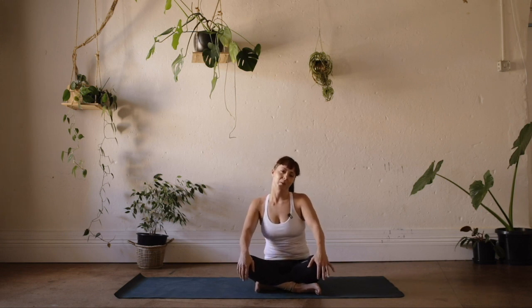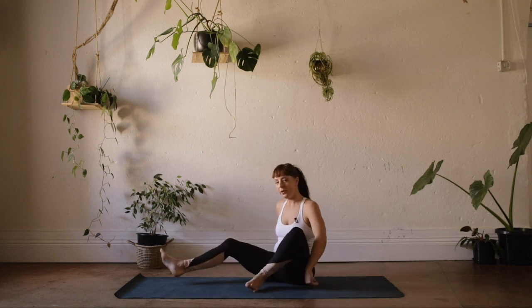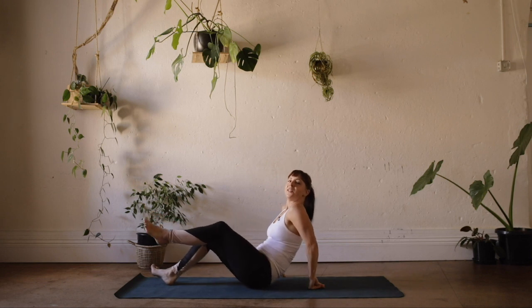And now just allow your breath to return to a natural rhythm. Again, paying attention to either your chest or just inside your nostrils. Good. Let's start moving, shall we?